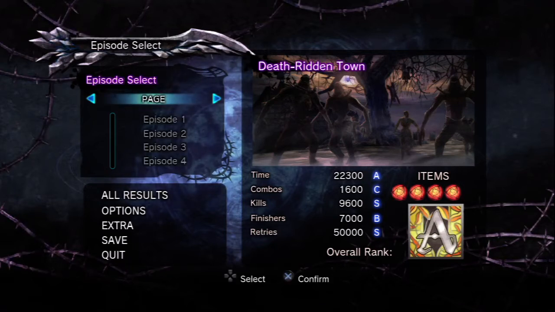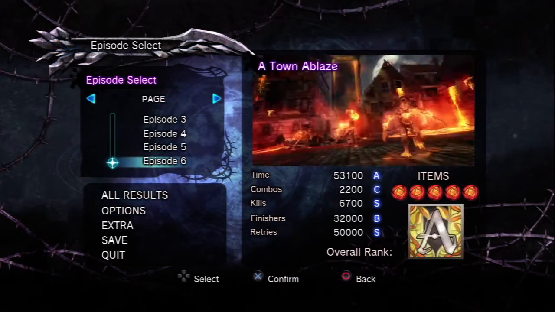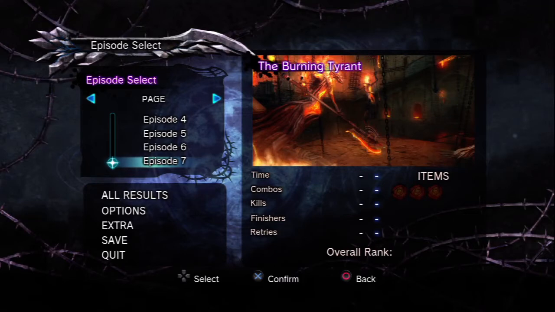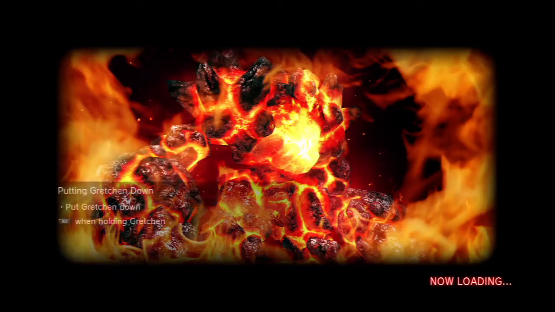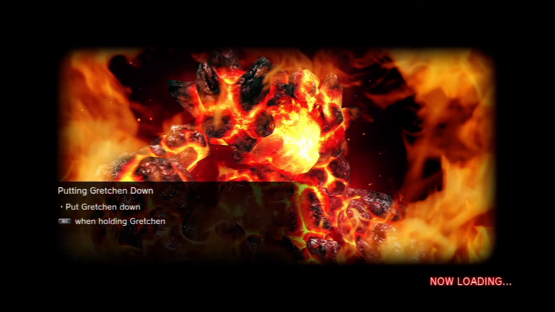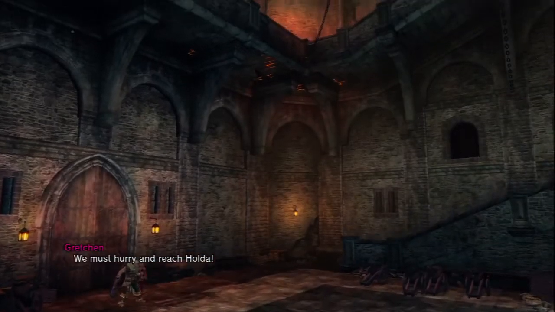It's Knight's Contract, again. To compensate for the never-ending horror of the previous level, we get a couple of short chapters. Things are still on fire in this one. Let's put Gretchen down. We must hurry and reach Holda!